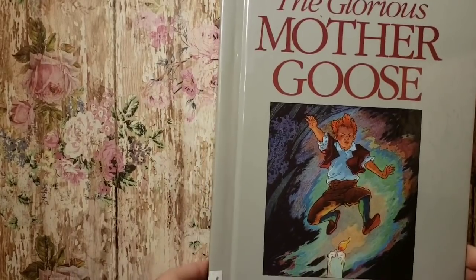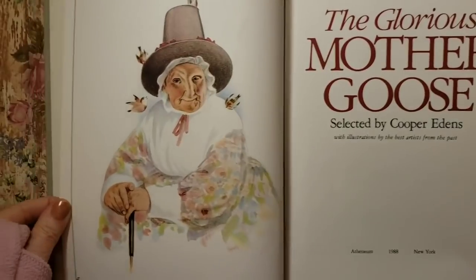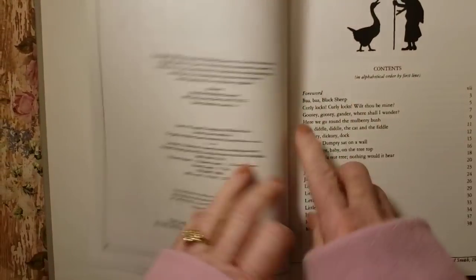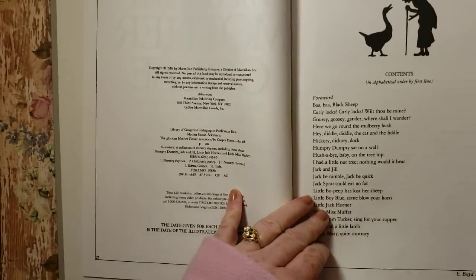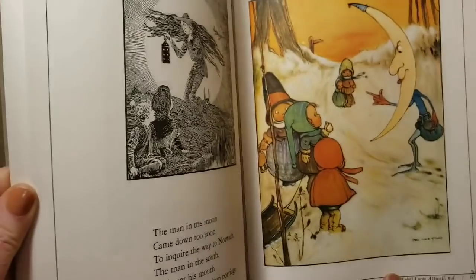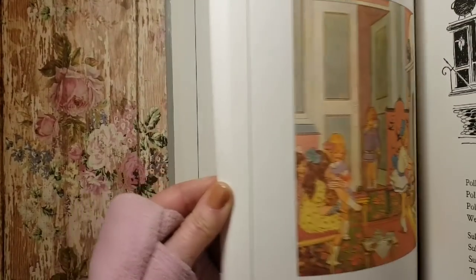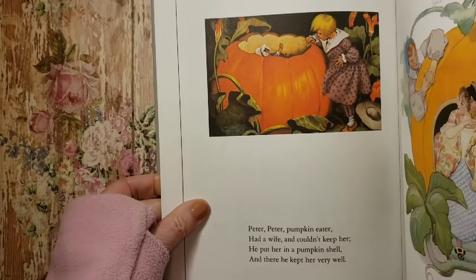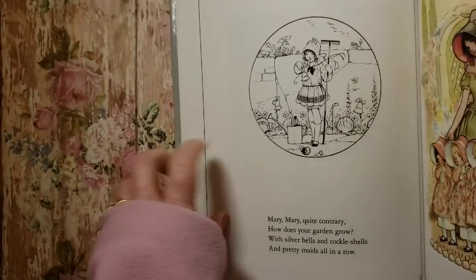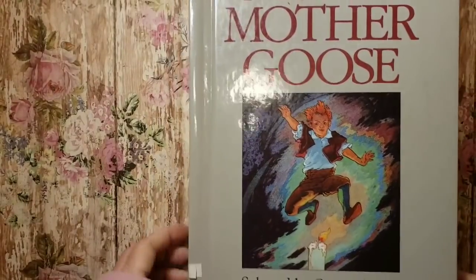I also found — I have a big collection of Mother Goose type books, quite a few. I like them for their vintage illustrations. That's 1913. This book is 1988 but it doesn't even look like it's been opened. Polly Put the Kettle On — 1916. Peter Peter — 1912. Look how pretty that one is — Dorothy Wheeler, 1916. And this beautiful one is Fanny Cory, 1913. This little girl is so cute. That was a good one — 'The Glorious Mother Goose,' illustrations by the best artists from the past.